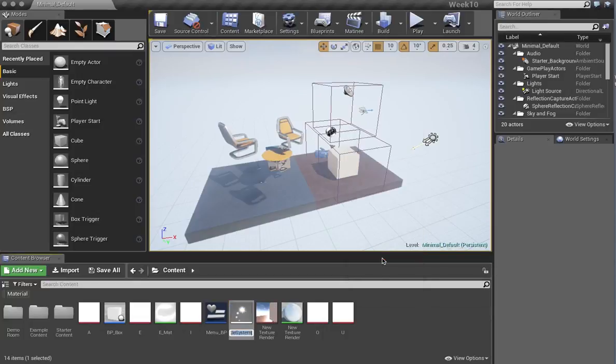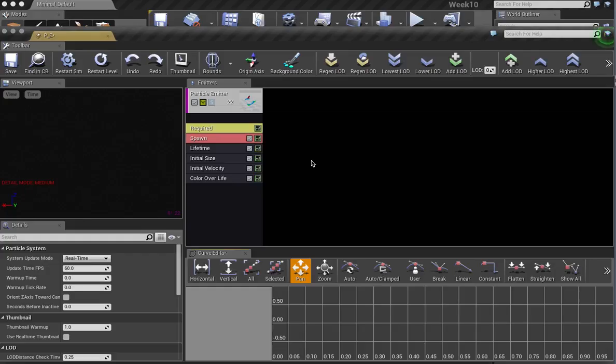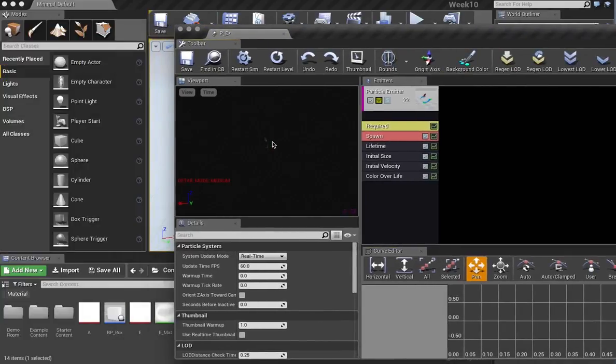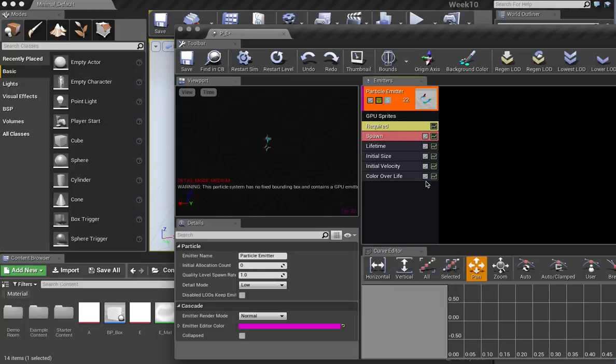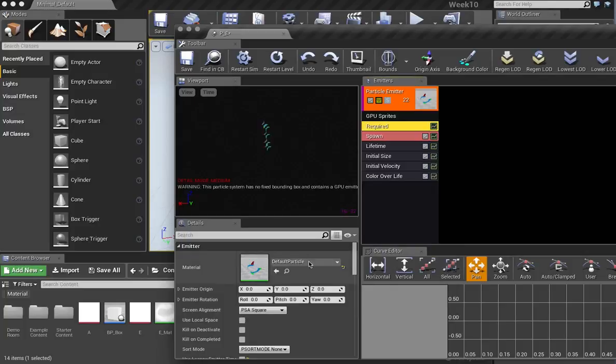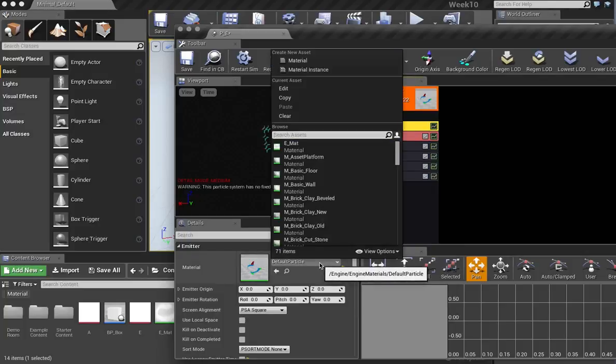So the particle system's right here. I right-clicked, and this one's going to be PE, not the class, just the particle system. It starts off as just this little emitter in the world going up. That's actually fairly close to what I wanted, but it doesn't look the way I want it to. So first of all, I'm going to change this to a type data. I'm going to make this a GPU sprite. And there's no fixed bound, that's great. Then I'm going to go to the required, because it's required, and choose that EMAT.